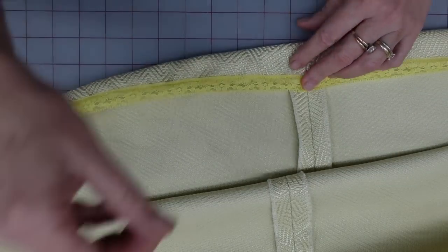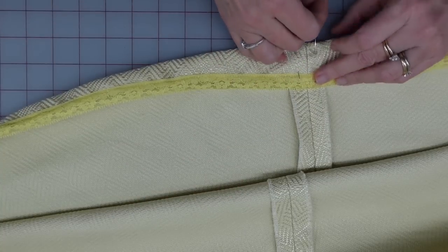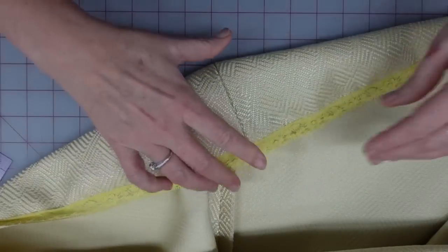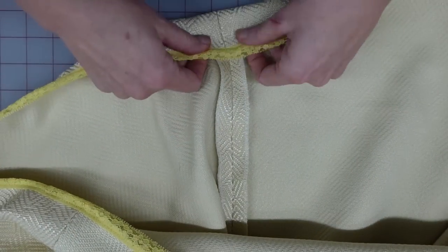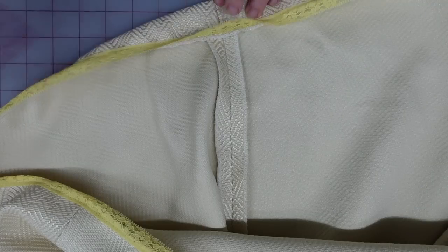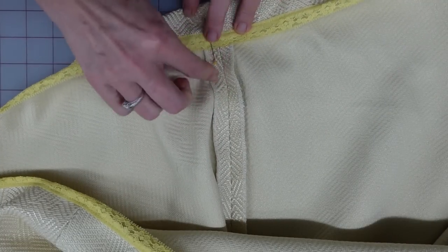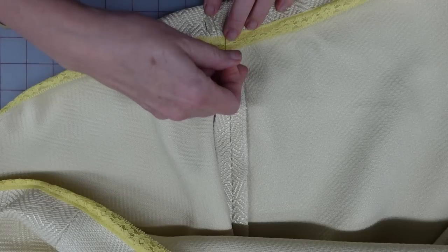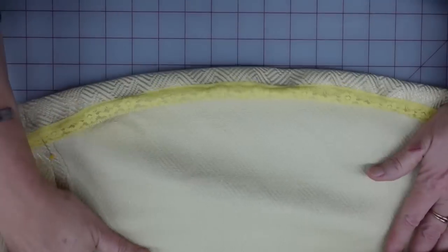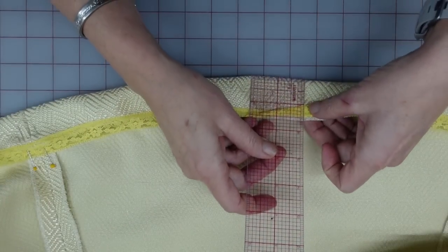And I'm gonna go ahead and pin that at all of the seam allowances first, and then I'll come back and pin it halfway and just let everything else work its way out. So I'll pin it at that seam allowance, come back here, make sure I've got my inch and a half here, and I'm pinning both sides of my seam allowance down. Okay, and then I'll come back halfway in between there and put a pin. Again, inch and a half.